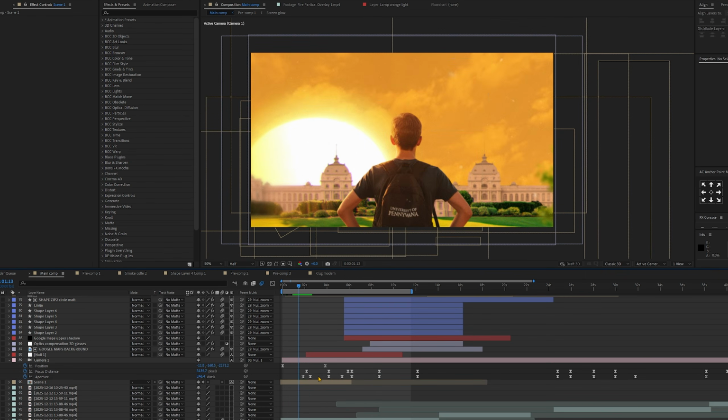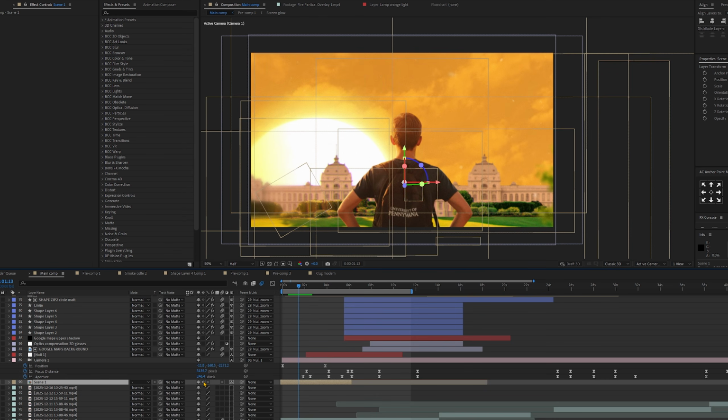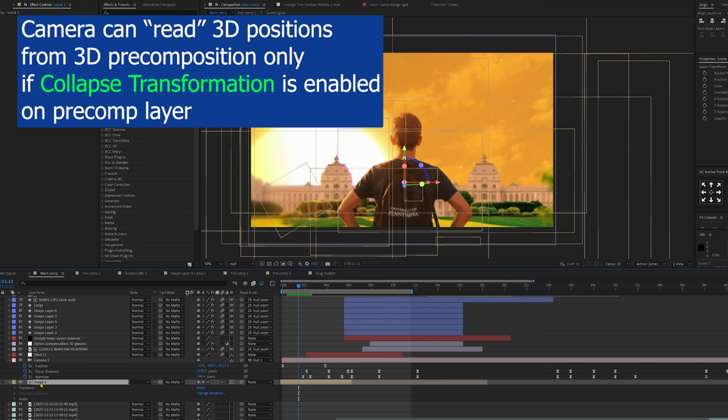By the way, one very important thing in general about precomposition in 3D space: focus distance and aperture settings only work if collapse transformation is enabled on the 3D comp layer, because that option opens up everything inside and places those layers into the real 3D space of the main composition.